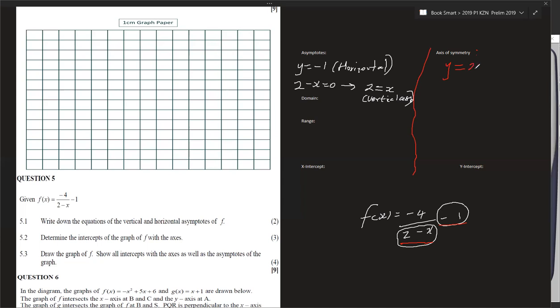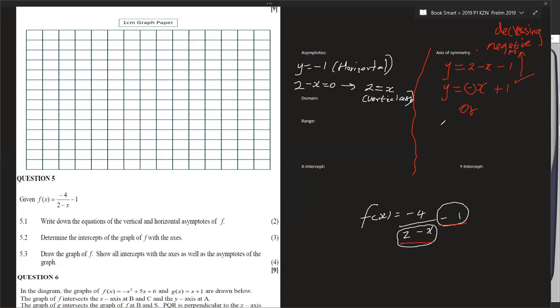So the first one is 2 minus x, which is my bottom. Then I take my q, I add, and then I simplify. y equals -x plus 1. That's your first axis of symmetry line. This one, the question will usually say decreasing, because the gradient is negative there. Do you see it? It's -1. So if they say give the equation of the axis of symmetry line that is decreasing, you give this one. Sometimes they'll say negative gradient. You give this one.